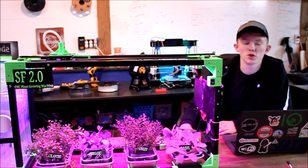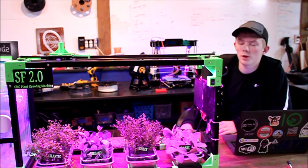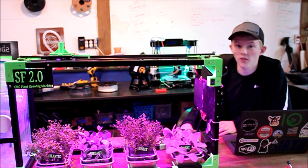It also features grow lights, so you can grow indoors and all year round that way. To power it all, I'm using the Arduino Uno with an L298N stepper driver and RTC module. I'm also using four hydrometer boards and three relays.